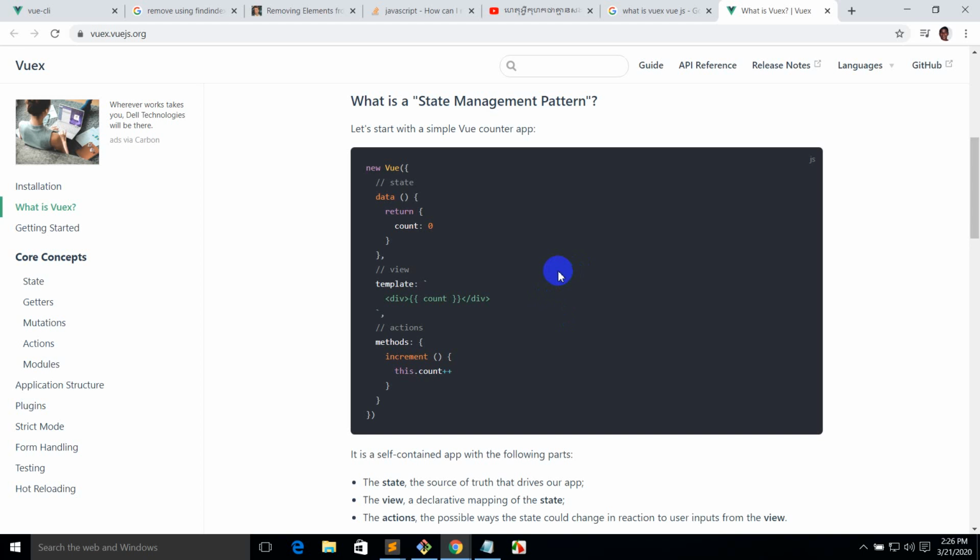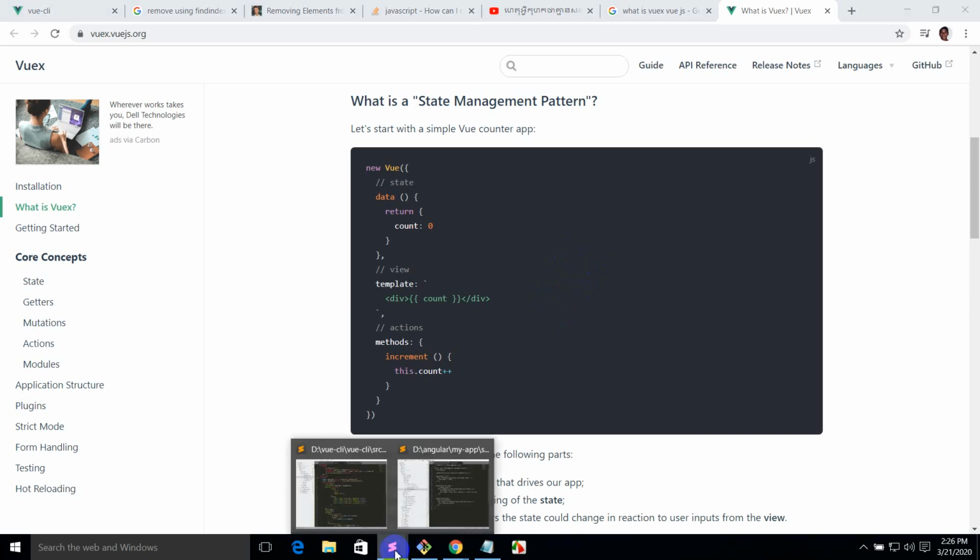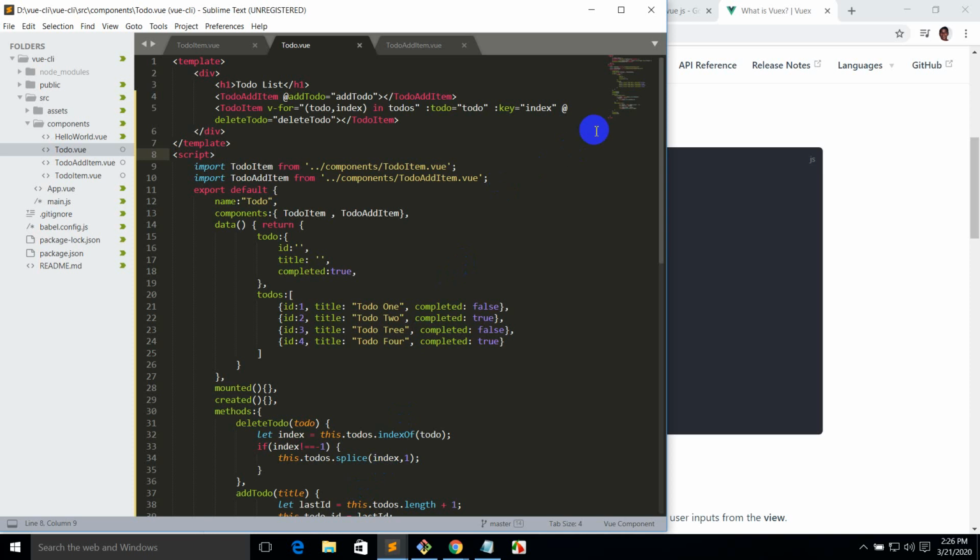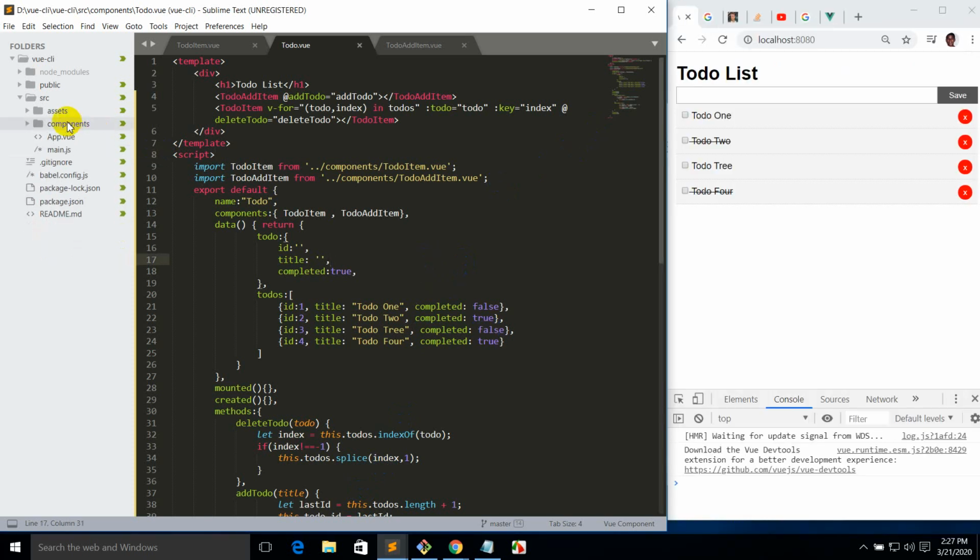When we use state management, we mean that we want to share data to all the components. So how do we create state management in Vue.js? I will show you how to create it step by step with Vue state management. Other developers or tutorials on the internet show only one state management, but I will show you how to create it in many steps, with multi-module state management. So don't waste time, follow me step by step.